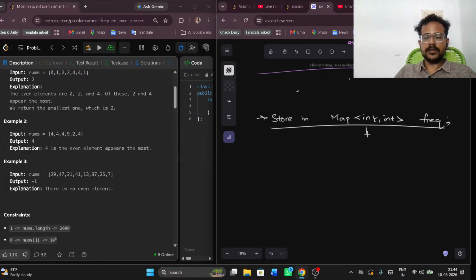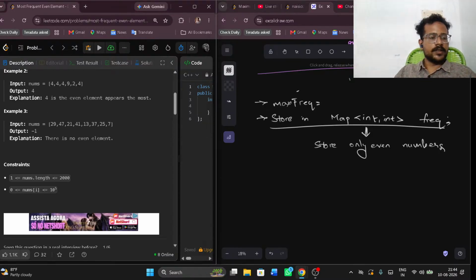And here the twist is to store only even numbers. Now, while we are incrementing the frequency, we'll keep a max frequency, which would be at least 0, right? And that's the max frequency.